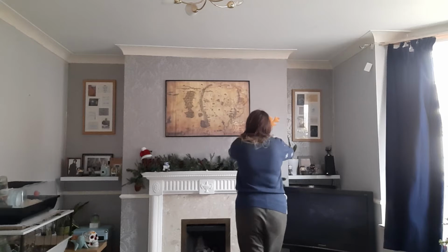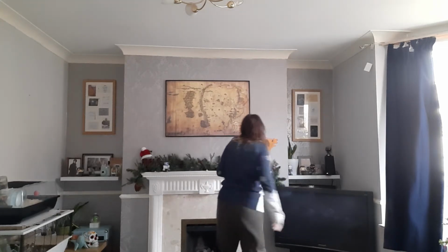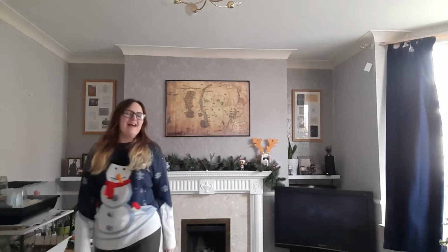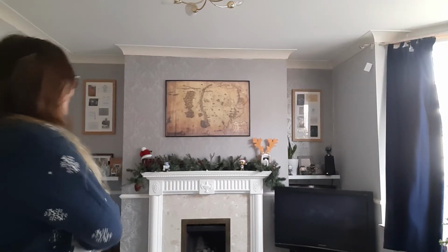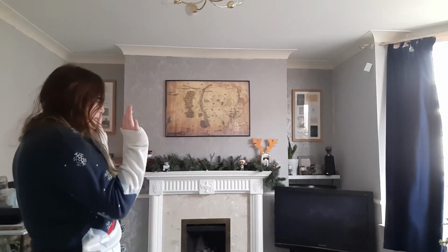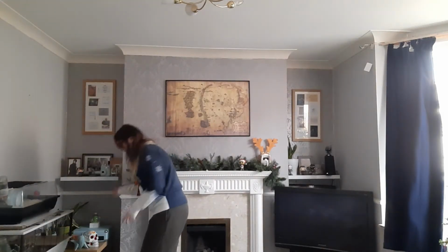Wait. There we go. Oh, yes. Oh, that's it. Adding to the battlefield glory of a Scout Trooper helmet. Look at that. That is something else. Okay, I am way too happy about this. Far too happy about this. Okay, what else do we have that I need to put up on the mantelpiece?